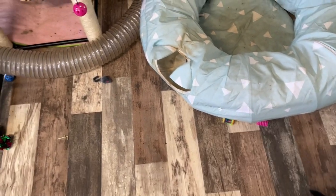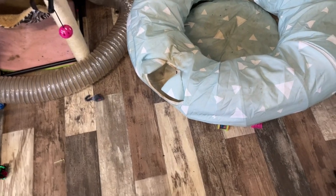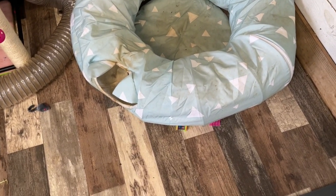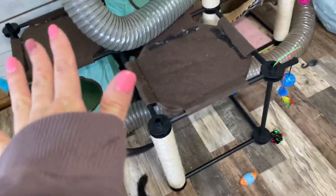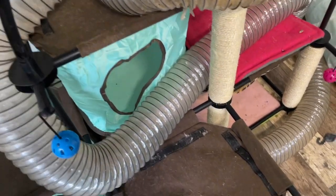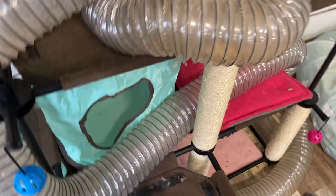You'll see little marks that you clean up the best you can and wash off the best you can, but eventually you can count on pretty much having to replace all that fabric, tunnels, play pens, ball pits — all that good stuff — probably every six months realistically, especially if you have, well, I have four in here right now. They tear them up. They love to use their little tiny claws and rip things up.